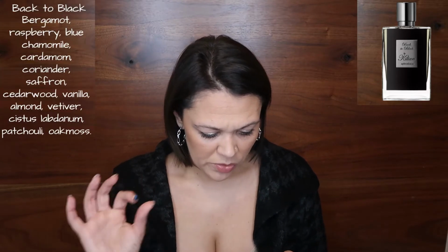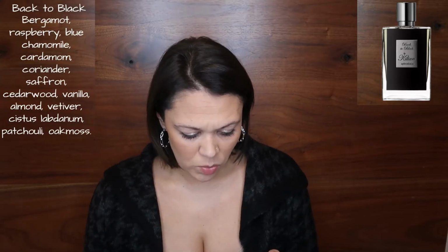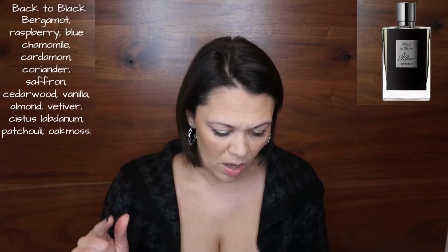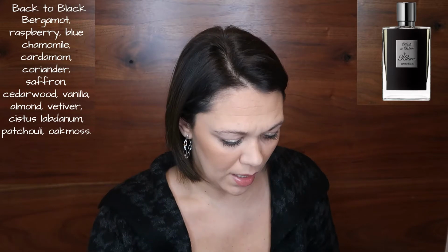Let me pull up the notes to make sure my nose is actually smelling what it smells like. All right, so it's from their cellars. It has sandalwood, cedarwood, patchouli, vetiver, and it has a twist of rum, coffee, cacao, cognac, whiskey, and honey. Okay, I get the honey. It has the boozy. This is just good, guys.